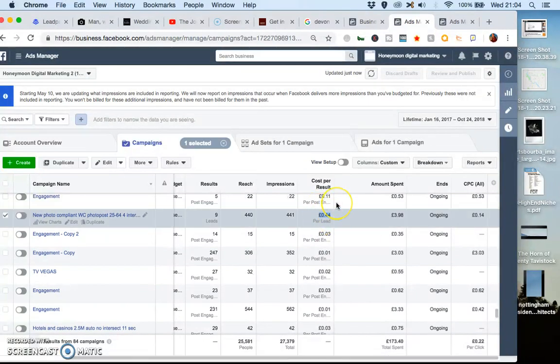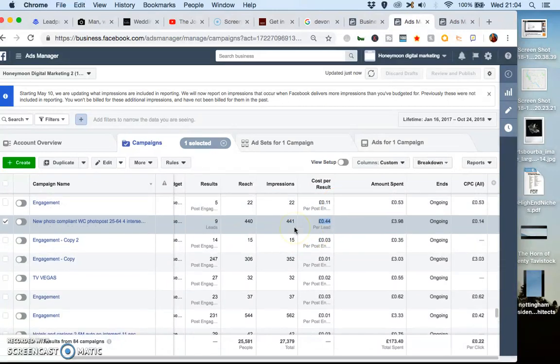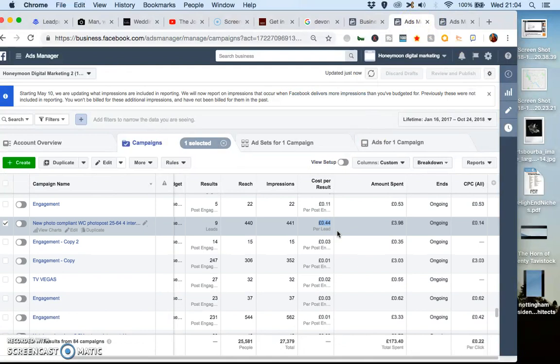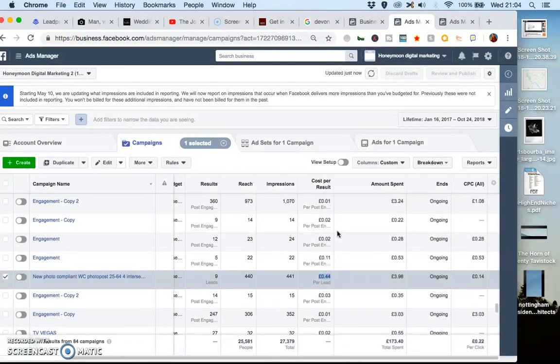So that's exactly how much it's costing us to get somebody to enter in their information. So I highly recommend Facebook, not only because of these targeting options, but because you can track every single thing you're doing. Whereas with Google AdWords, you're not actually able to tell how much it's costing you to get a lead. You can tell how much it's costing you to get a click, but you can't tell how much it's costing you to get a lead. So these are just a few things that I thought would help you with your Google AdWords advertising.